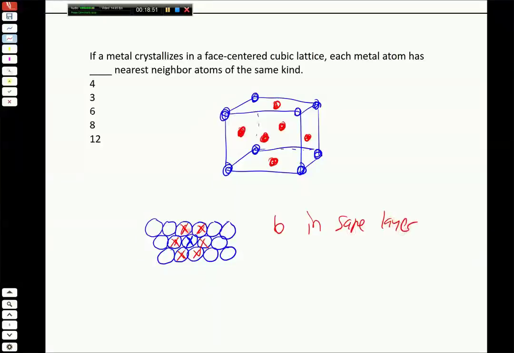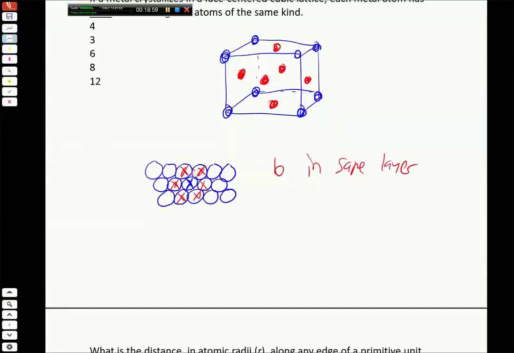But then if we think about the layers that are above and below it, what we have is this one is going to sit in sort of the crevice of 3 others. So it's going to be, let's see if I can draw this right. There's going to be a layer above that sort of fits like this. So there's going to be 3 above in the next layer above, and then also 3 below in the next layer below. So it's a little bit harder to visualize for this. There's some pictures in the notes that might help you understand this more.